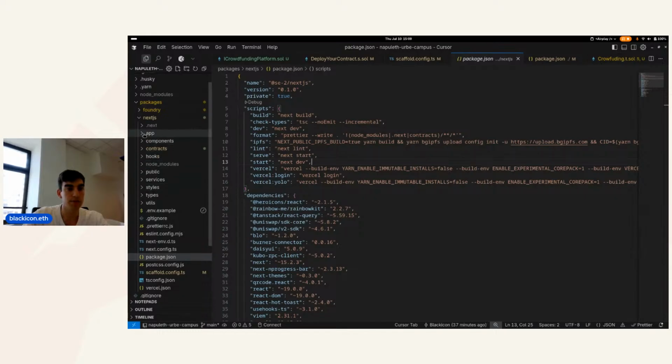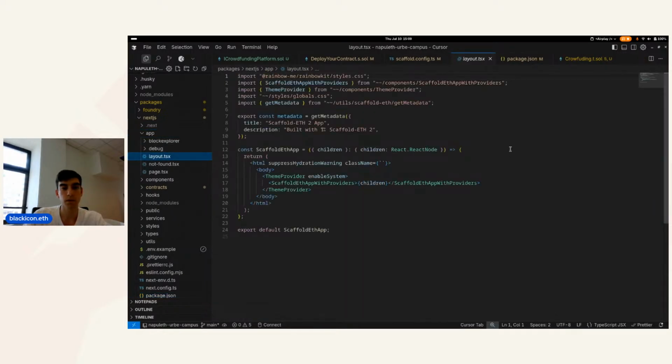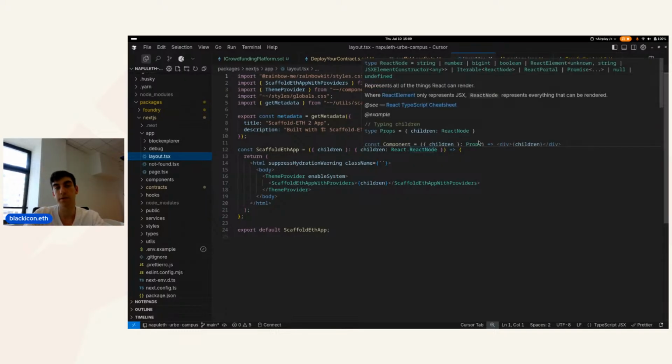And talking about the actual front end, what you see, everything starts from the layout. You can find the layout below the app folder. And here in the layout, you can see that this is React actually. So if you're not really used to it, ask me questions, because otherwise you will get stuck. But essentially, what you can do in React is using TSX files, which are a mix of HTML, inline styling, which is done through Tailwind in our case, and JavaScript, or better in this case, TypeScript code.